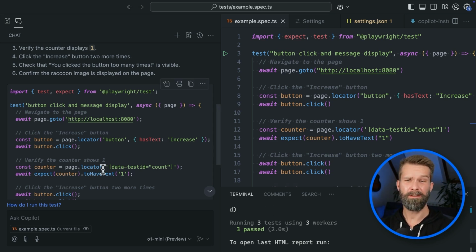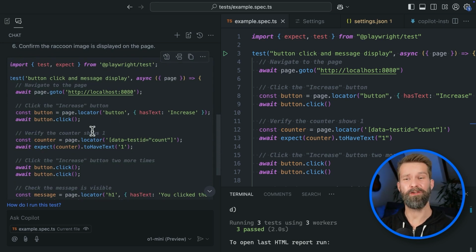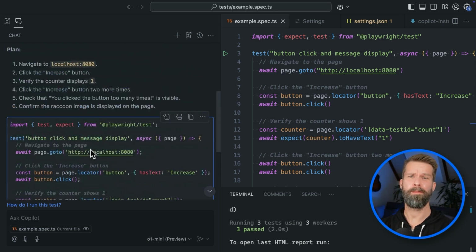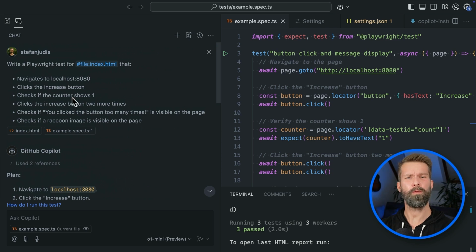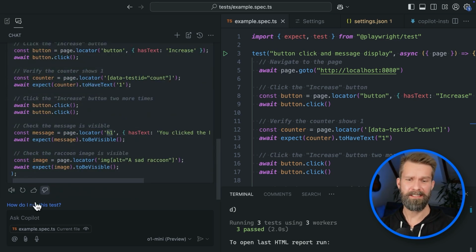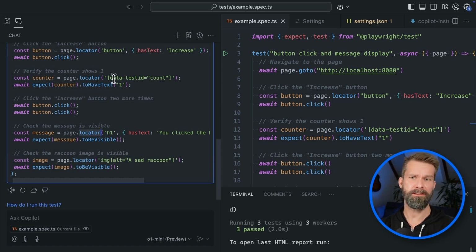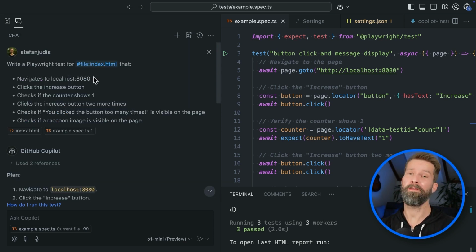And that's pretty cool, but honestly, I think we can do a little bit better because I'm not very happy with these locators, and I also don't want to reach for the H1 here. So I would like to follow Playwright best practices. So how could we do this? Of course, we could now start a conversation with the LLM and tell it that we don't want to use the locator function, that we don't want to use CSS locators. But ideally, GitHub Copilot knows what things to avoid.